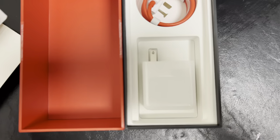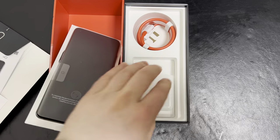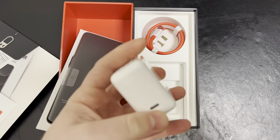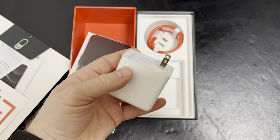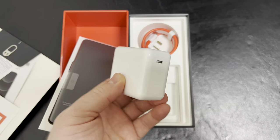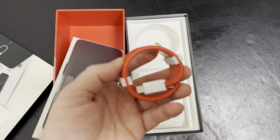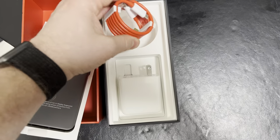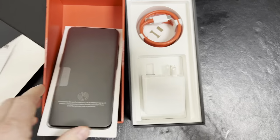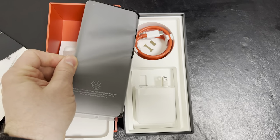So in the box, you're gonna get your super fast charging block along with the USB-C to USB-C cable. So this block is pretty similar to the one that you would get on the OnePlus 9 Pro. You're going to be able to charge your phone super fast with this. And then you got the nice thick red braided but not braided cable. It's really just a smooth cable, but it's thick and won't break like other charging cables you'll get from other devices. So yeah, this one does have the fingerprint in the screen, as you can tell.